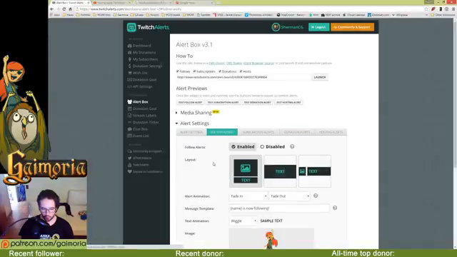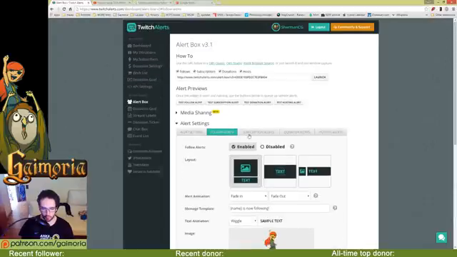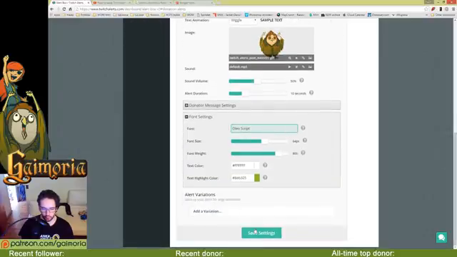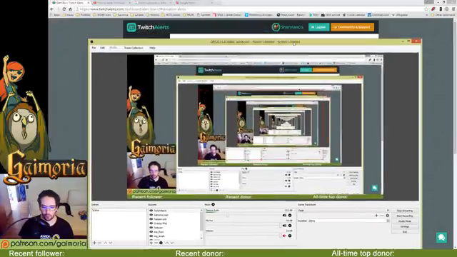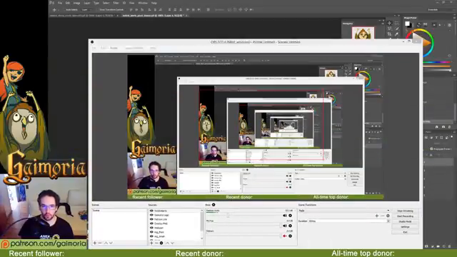And I have a different font as well for this, because it's a little more pretty. Donation font. Folio script. Save. So now, let's try this. Pull this up so I can see it. Do a donation alert test.